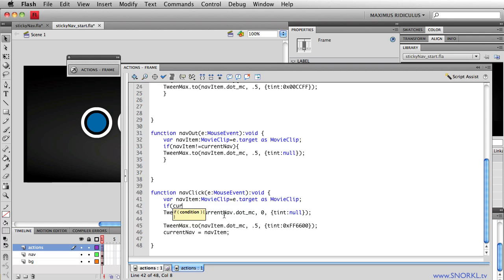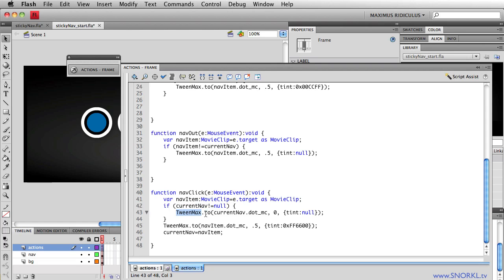So I'm going to say if current nav not equal to null, that means that current nav has a value and that it's been clicked before, then we will be able to remove its tint. Alright, let's just do a little auto format job on this. So here, the first time I click on anything, current nav means nothing.